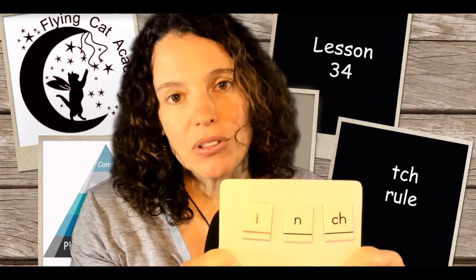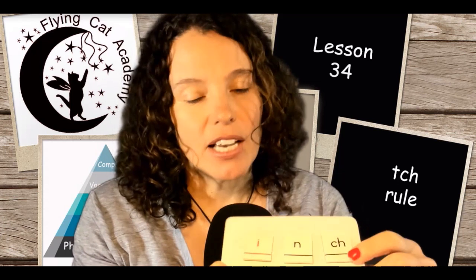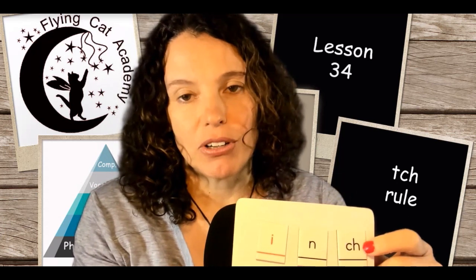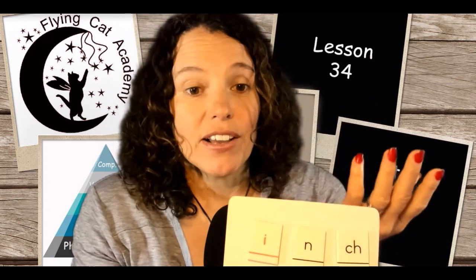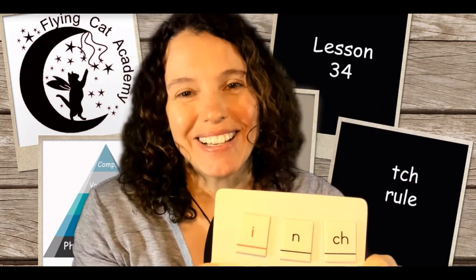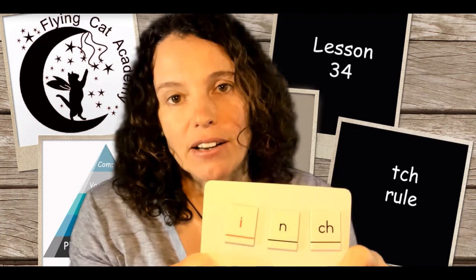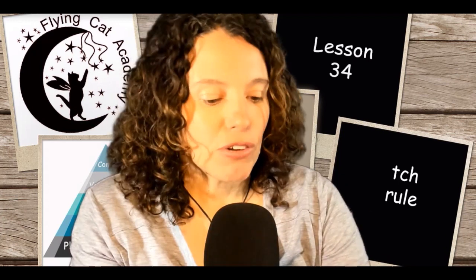Because what we're trying to do with this TCH rule is the CH does not want to act as a babysitter. It says, keep me away from those vowels. I don't want to deal with kids. So I, the short vowel, has to be away from the CH. And so you have to have a babysitter. In this case, the N's already there doing the job, so we don't need the T to step in. So that is correct. How about if I had the word itch?